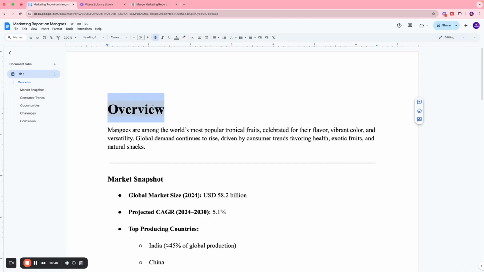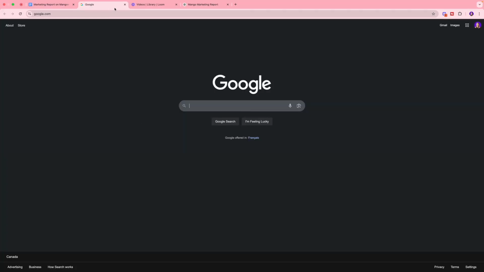Now let's say I want this text to be linked to a certain URL. I can do that by clicking the text and selecting this link button over here and then just pasting my link into the screen. So now as you can see, when I click this text, it has been linked to this URL, and when I select it, I'm going to be directed to this page.